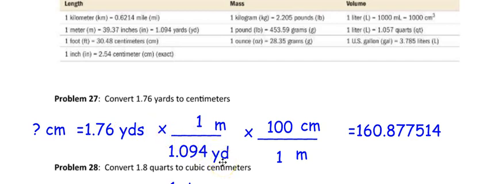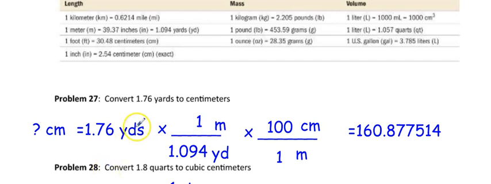Now I know a conversion in yards and inches. There's 36 inches in a yard. That would get it to me. Maybe you actually used that because you knew there were 36 inches in a yard. I'm not sure. But I went up here, and you see this right up here? I actually used this where it says 1 meter is 1.094 yards. So here is that. So my yards ends up canceling out.